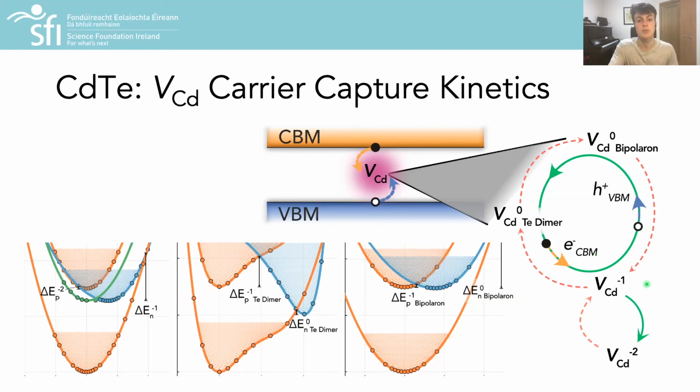Crucially, this prediction relies on the full complexity, i.e. the anharmonicity and metastability of the carrier capture behavior to be included, as the overall rate is essentially governed by the rate limiting step in the recombination cycle. So omitting either the tellurium dimer ground state structure or anharmonicity in the potential energy surfaces, or indeed the presence of metastable defect configurations, would break one of these rapid green links in this recombination cycle here, yielding slow charge capture behavior.